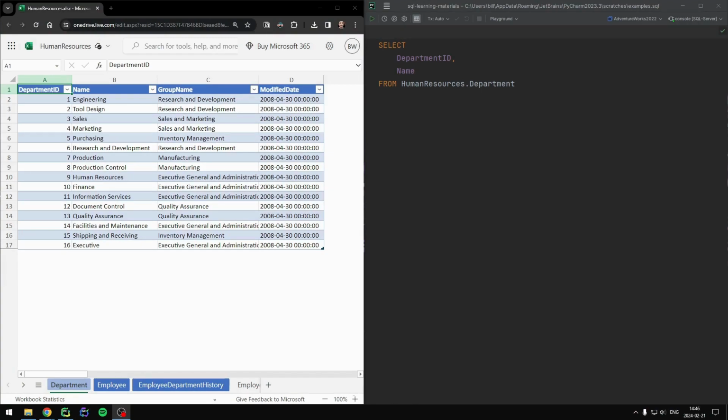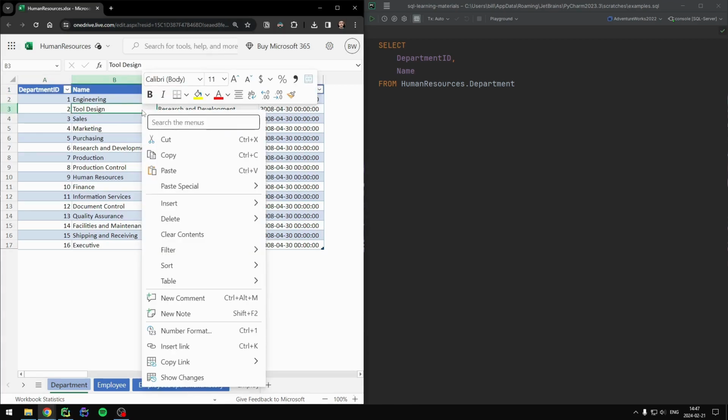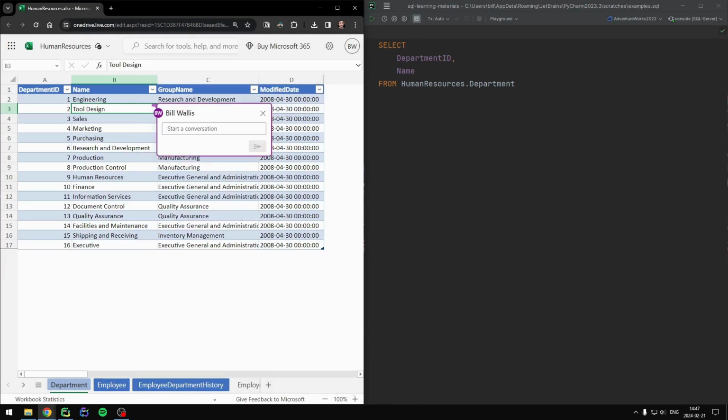Alright, this time we're going to be talking about comments in SQL. Now this is probably the first place where it's going to diverge quite significantly from Excel, but there's still a relationship that we can think about between the two concepts in their respective platforms. How do we make a comment in Excel? Well, we've got the legacy comments and the new comments, but they're more or less the same thing. We right click on a cell, we'll use the keyboard shortcuts to add some comment.